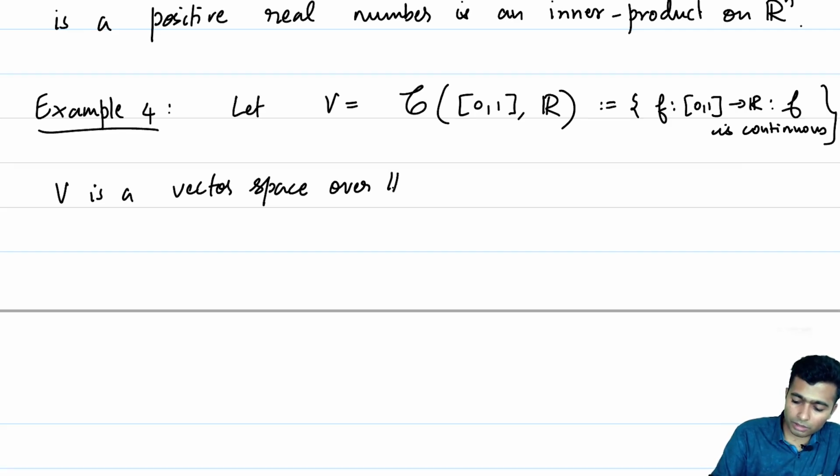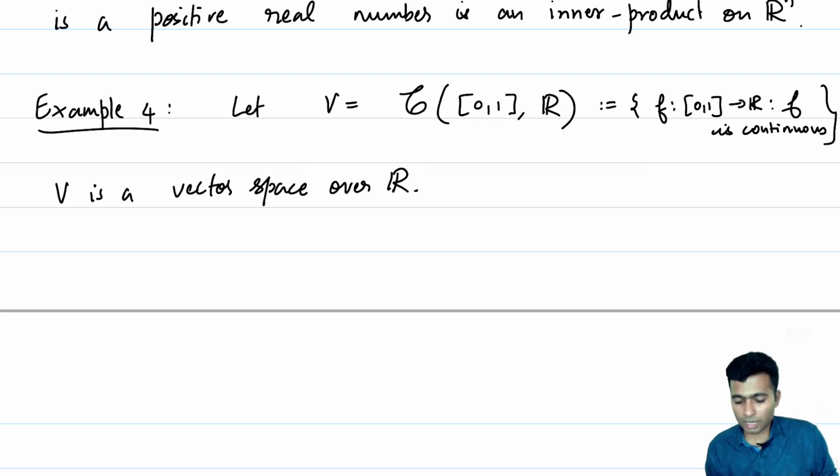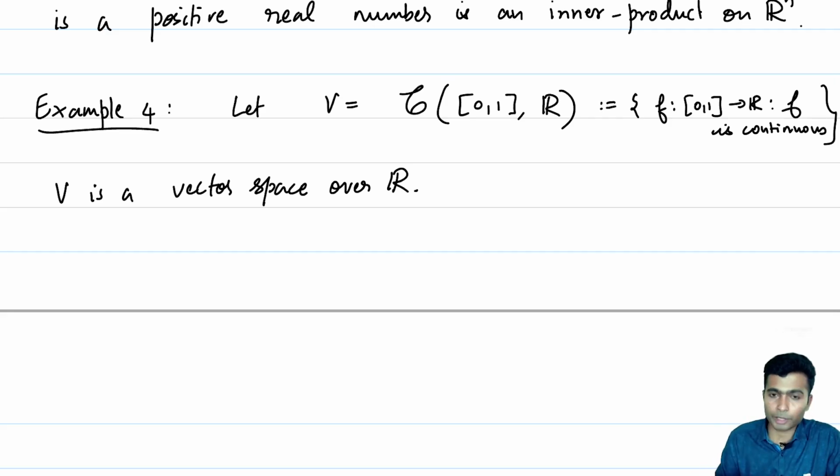So again, as you can see, we are slowly keeping track of what is our field of scalars. We are not casual with it anymore. Earlier we used to only consider the field of scalars while we gave proofs, but please do keep in mind that all those results are true for vector spaces over complex numbers as well. We will come to complex vector spaces in a few minutes, but let's now focus on some of these examples of real vector spaces.